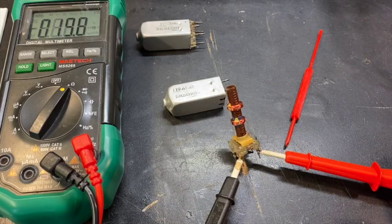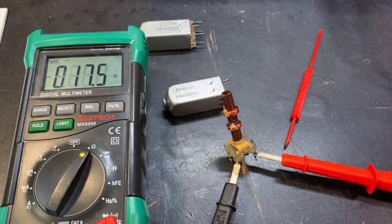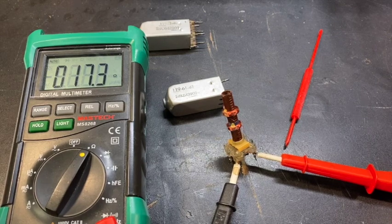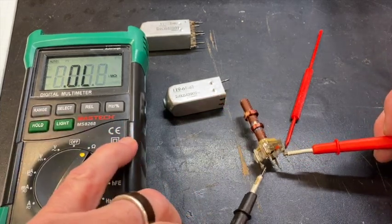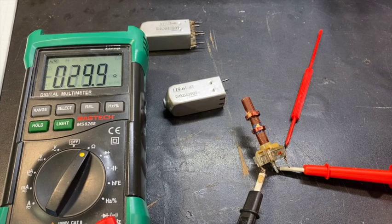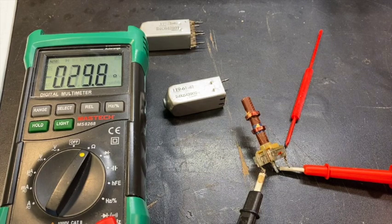And that gives us 17.5 ohms DC resistance. So I'll say on my notes here, the primary is 17.5 ohms. Now if I'm right and the other one is a secondary, it will have a higher DC resistance than the first one because it will have more windings. Unfortunately, I'm correct. It's 29.9 ohms for the secondary.